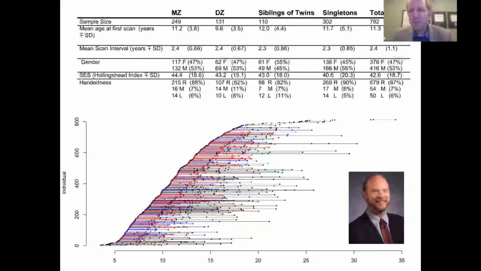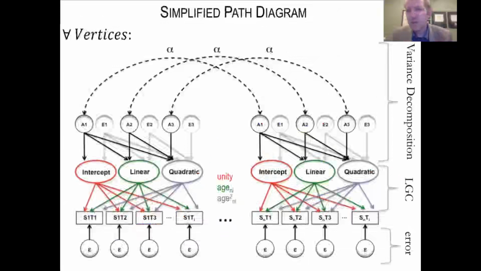You can see some problems with a generic longitudinal analysis with 3 time points. Each time point is not equally spaced. So even though we've got a lot of data, it's not easily analyzed. We tried to think of ways to turn all this heterogeneity and variability in age to our advantage. And LGC, which you've heard about, or you will if you haven't, is one way of dealing with that.